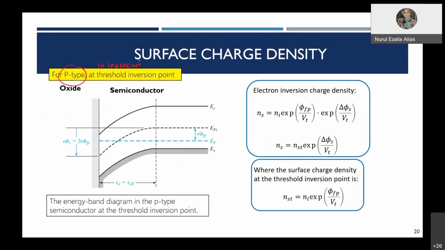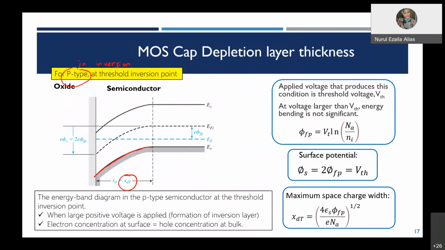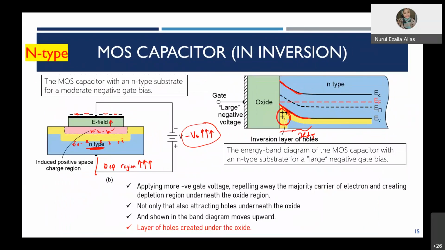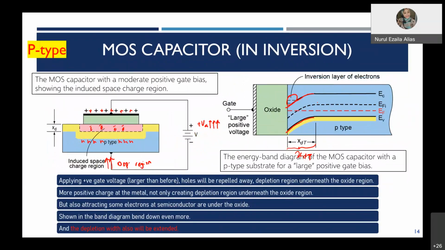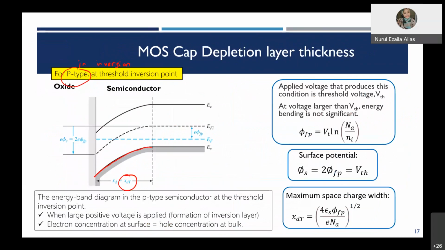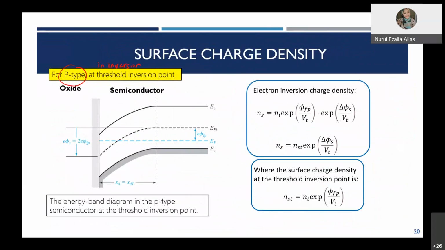All right. So during inversion, there is a surface charge that becomes larger. For the P type, this region will become larger, so the space charge region is actually increasing. Due to this, there is a surface charge density. This density is due to the trap of electrons, the minority carrier of electrons for the case of P type. So you can find this surface charge density.